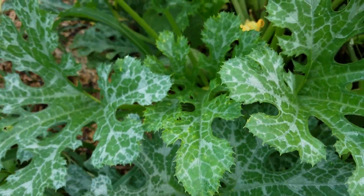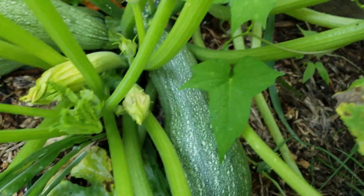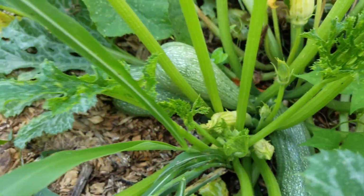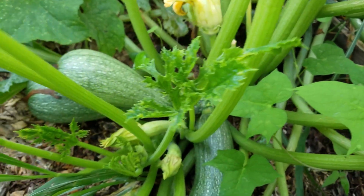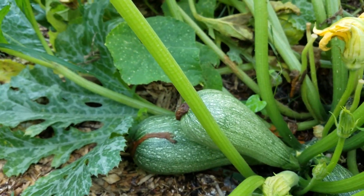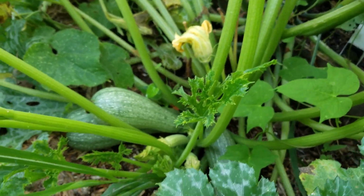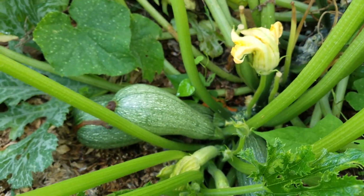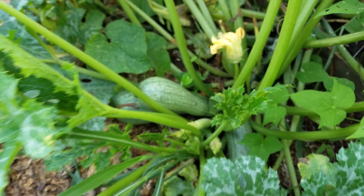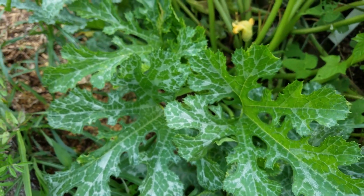And I'll come back over here and look at the squash again. Those are ready to pick. That's a Romanesco squash. It's one of the tastiest squash plants I've ever had. Got it from Baker Creek. You can see what it looks like right there. Looks like the one on the bottom is a little too large. It'll start going to seed if I leave it like that. But I've had very little issue with the squash vine borer on this plant, even though I know it got attacked probably a month ago. So, love the leaves on it. They look pretty cool. So that's a little tour of my little garden.